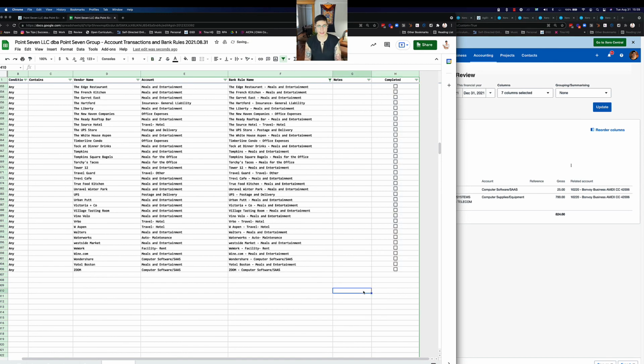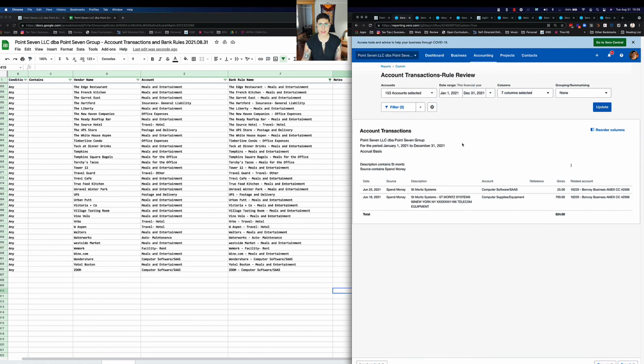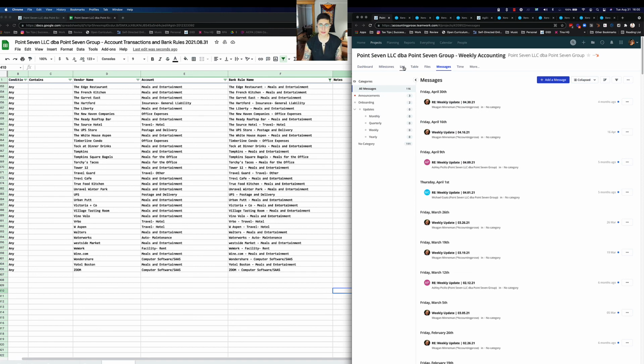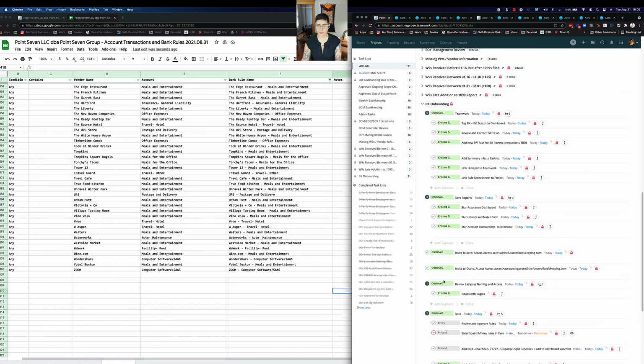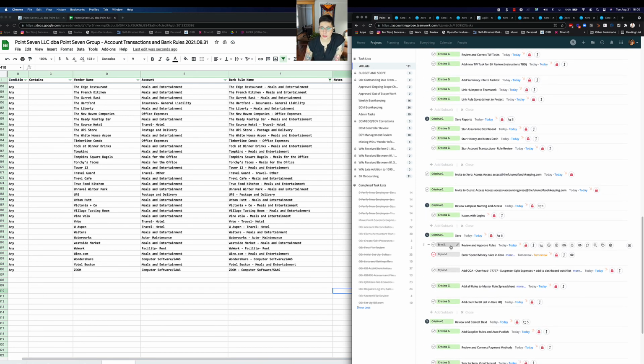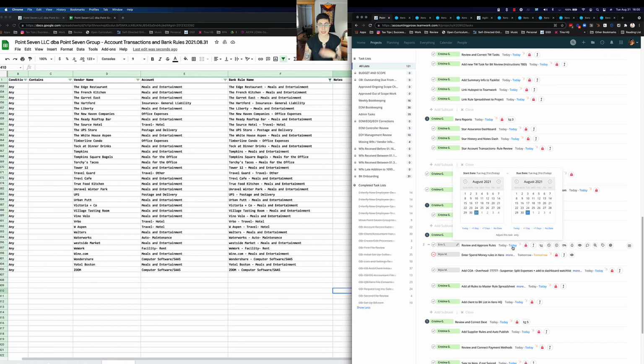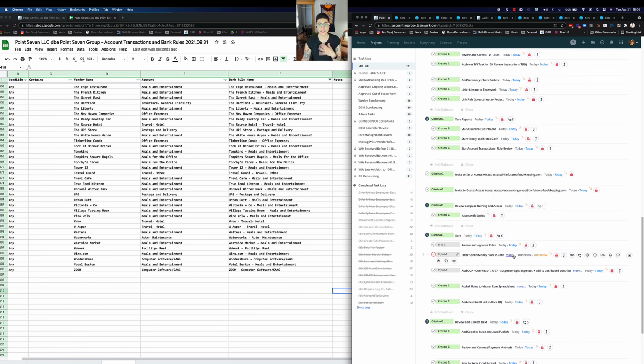When the VA gets this, they are going to check off the rules that they have created here so that we know what's been done. And in this list of items, if you go back to BotKeeper onboarding, you will see that review and approve rules and enter spend money rules are going to be dependent on each other. So my part of this is due today. What I want to have done is due today. I said that Mila's is due tomorrow, but she can't actually check this off until my work is complete, or in this case, your work is complete.